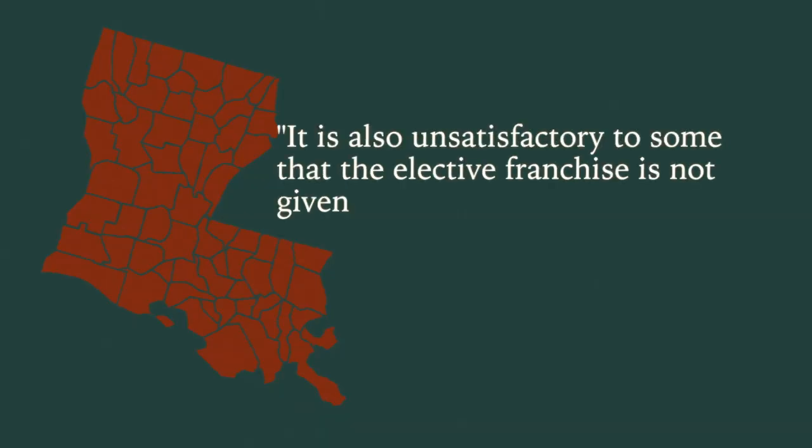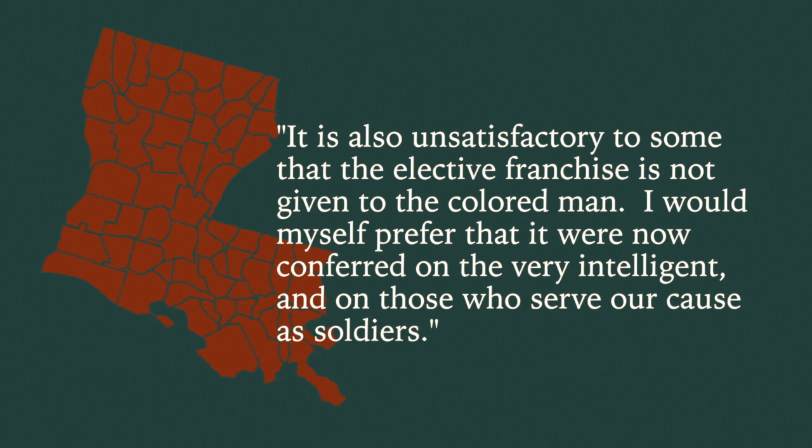In a rare public address delivered on April 11, 1865, Lincoln once again discussed his Louisiana Reconstruction plan, offering an important comment on black suffrage. Quote, "It is also unsatisfactory to some that the elective franchise is not given to the colored man. I would myself prefer that it were now conferred on the very intelligent and on those who serve our cause as soldiers." End quote.